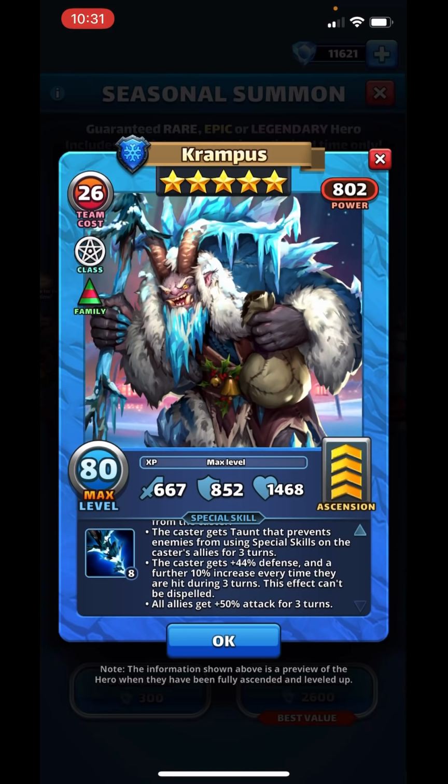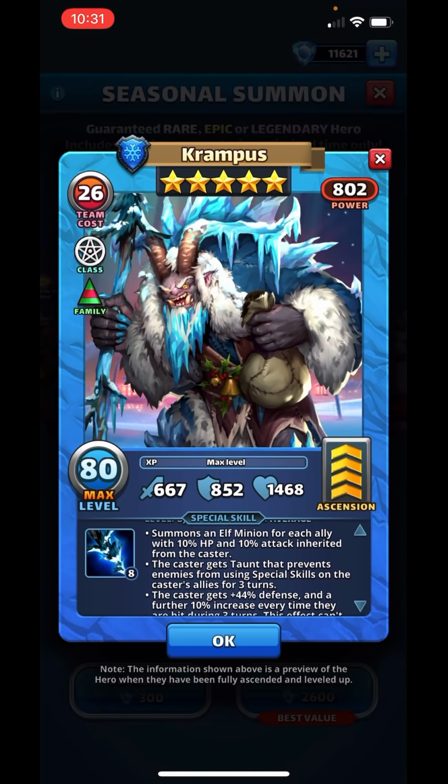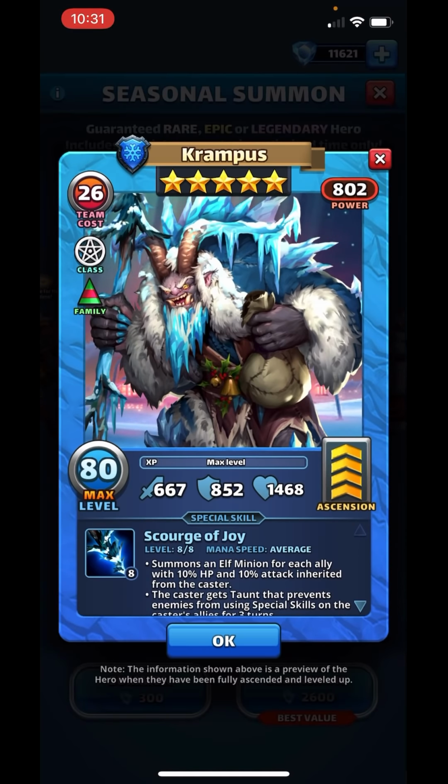I don't know if he's better than Black Knight or not. He's very comparable. I think there's some things that make him better, but there are some things that make Black Knight better too. Very little differences between them, but one thing that makes Krampus better is all allies get plus 50% attack, which is higher than what Black Knight does. Black Knight gives 45%. But also, Black Knight has that defense against special skills, which is a bit stronger than this regular defense that Krampus has. However, I think you're going to end up finding that plus the minions that everybody gets is just going to make this a really, really difficult hero to deal with on defenses.